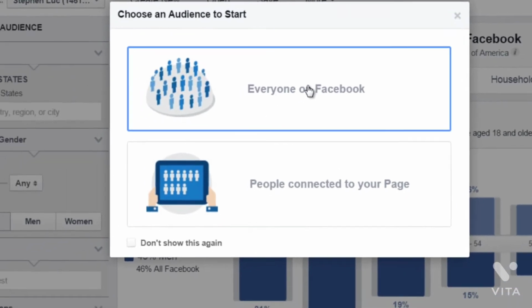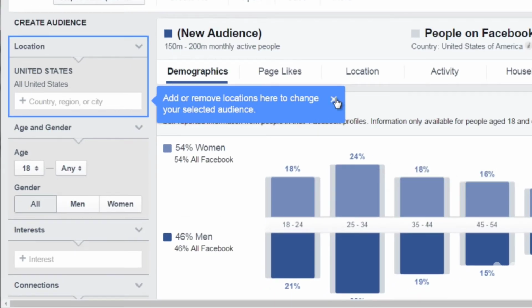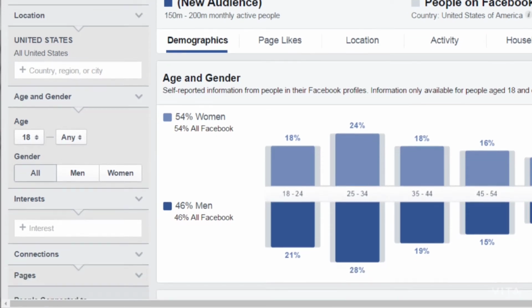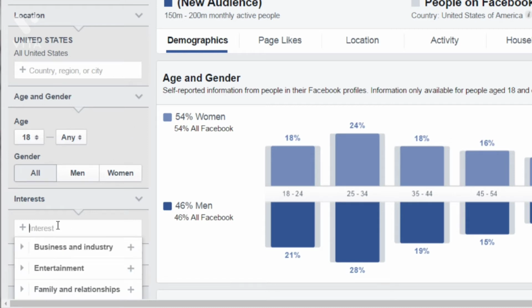Now, I'm going to go ahead and click on everyone on Facebook because that's what I'm interested in. And as you can see, you can specify country if you want to and age if you know that off the bat. But I'm going to leave all that blank. I'm just interested in the interests. Now, if you get a big enough website, sometimes you can type in Dogster, and as you can see, it shows Dogster website and Dogster magazine. That's why I try to go for high authority and really big established companies.